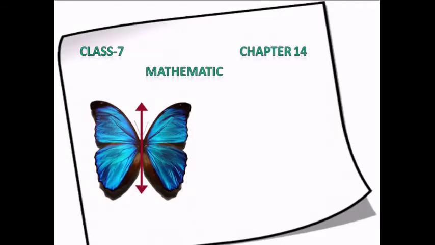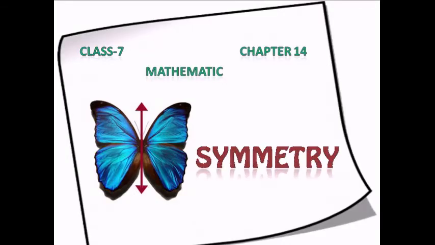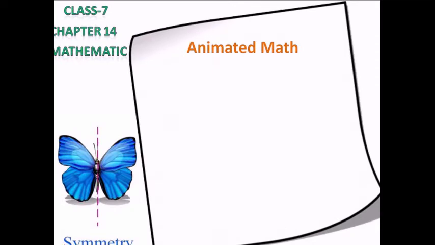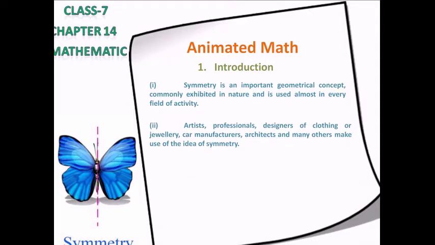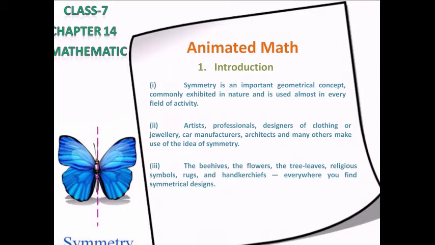Class 7 Maths Chapter 14 Symmetry Animated Math Introduction. Symmetry is an important geometrical concept commonly exhibited in nature and is used almost in every field of activity. Artists, professionals, designers of clothing or jewelry, car manufacturers, architects and many others make use of the idea of symmetry. The beehives, the flowers, the tree leaves, religious symbols, rugs and handkerchiefs, everywhere you find symmetrical designs.